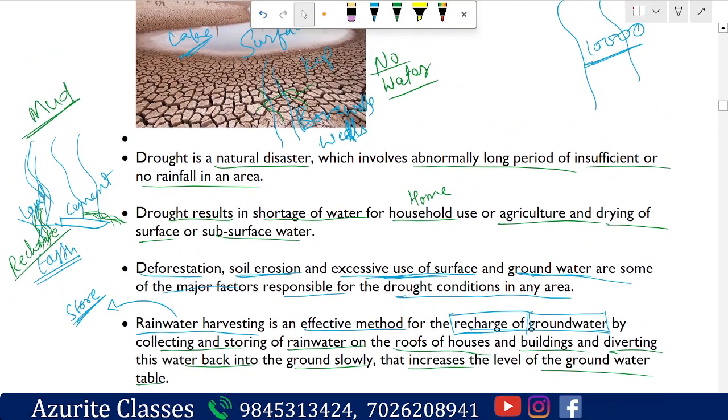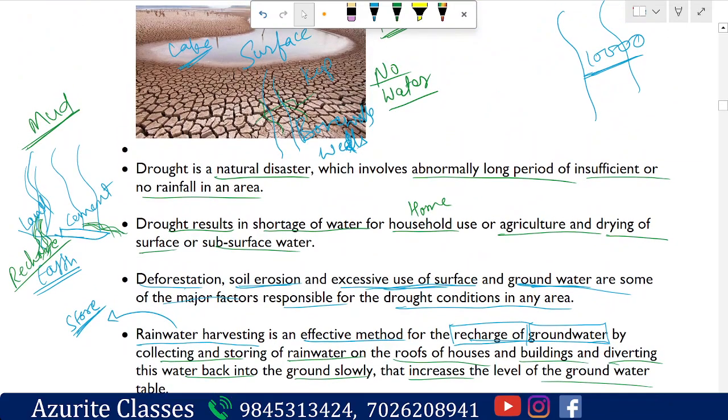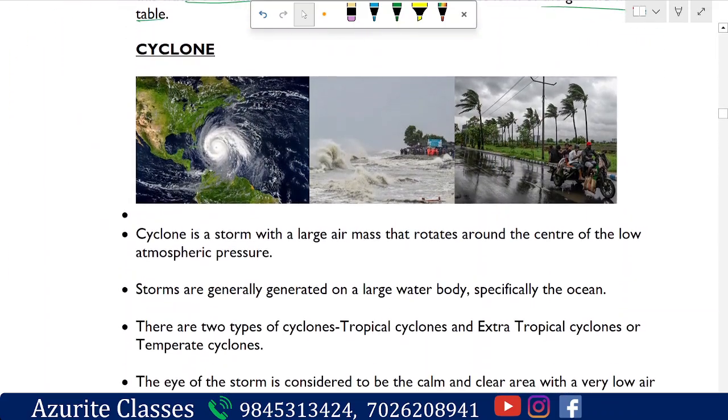Because of the summer season, the leaves are falling down, sir. Because that is natural. So what will happen, the leaves will fall down, and new leaves will grow. That is a natural process, that is fine. Not every tree's leaves will fall, right? Some of the trees' leaves will fall. That is natural. Understand? New leaves will grow again. Like that. So next is cyclone.